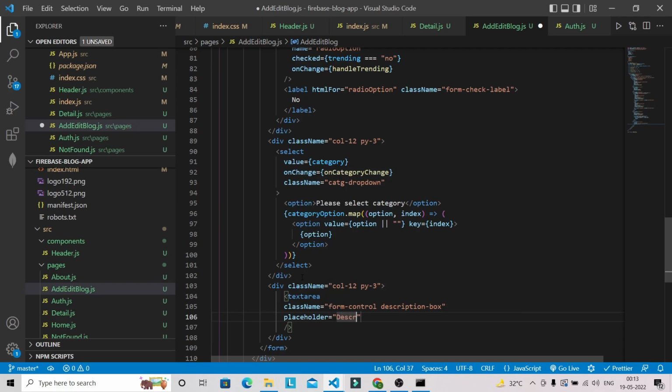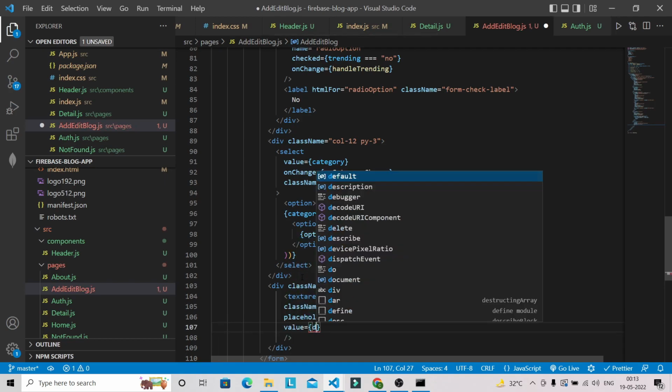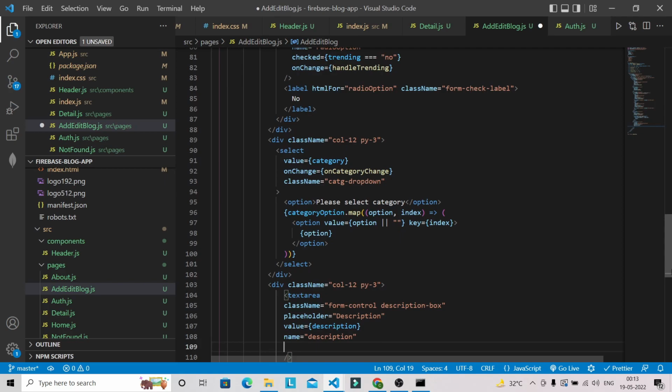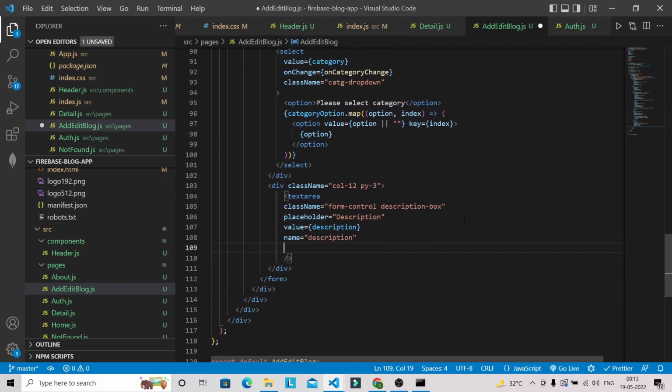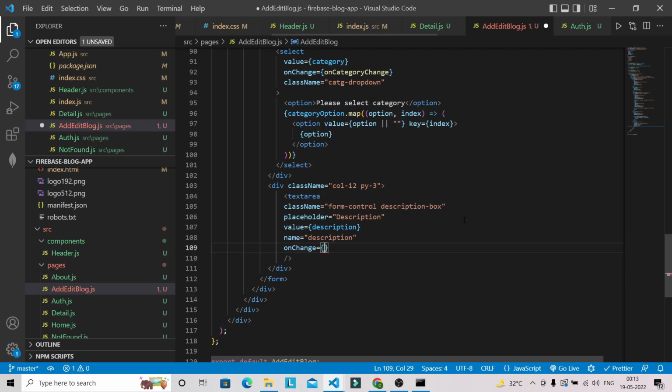Placeholder will be description, value will be description only, name will be description. So we can copy this one and we can just use it over here. And for this on change, we are going to have the same handle change.